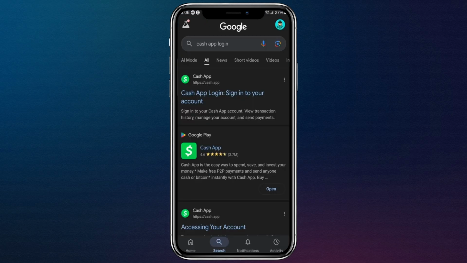You can also check your balance online through the Cash App website on a secure browser. After signing in and verifying your identity, you can view your balance, recent transactions, and manage your account. This is useful if your phone isn't available.